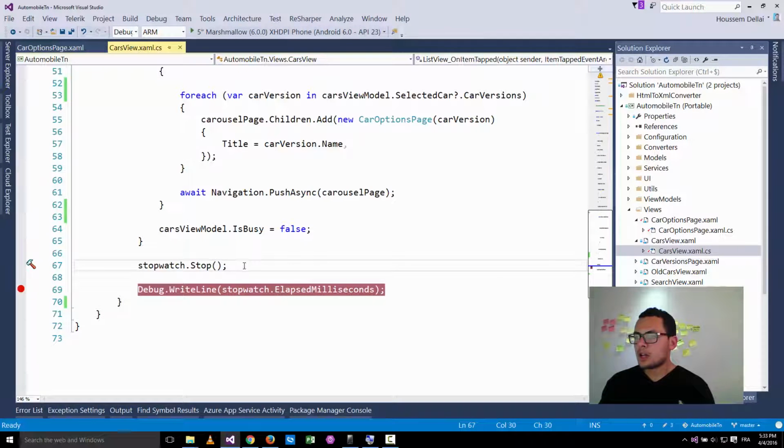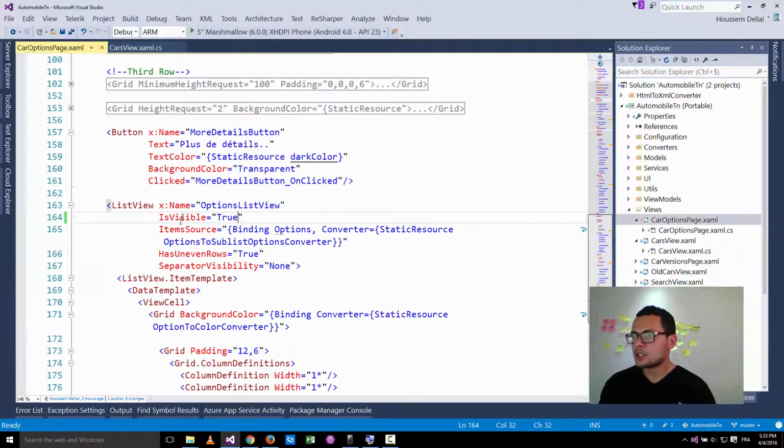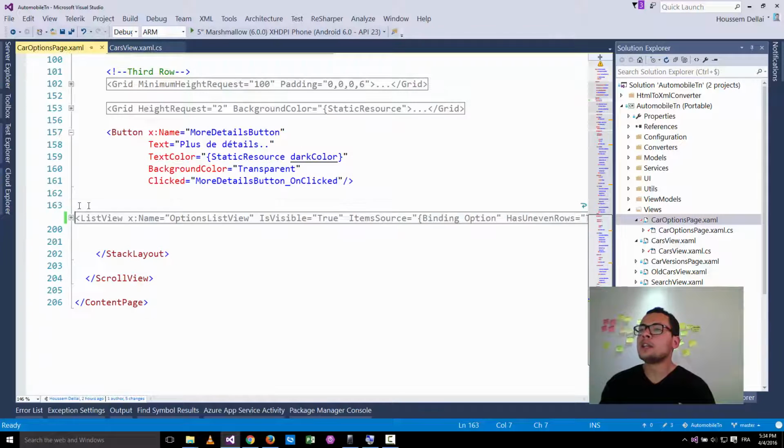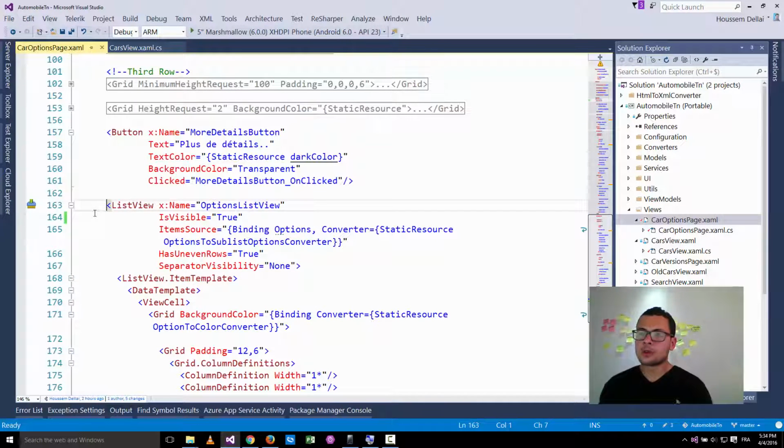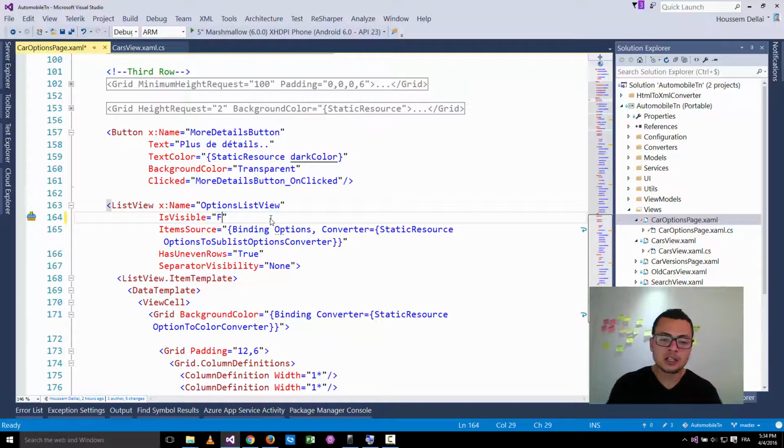So now I apply the fix, which, as we said, is to hide some elements. Here I have my list view. I can remove the list view and display it after navigating to the page. Or what I can do better is leave it here and just go to the IsVisible property and set it to false instead of true.